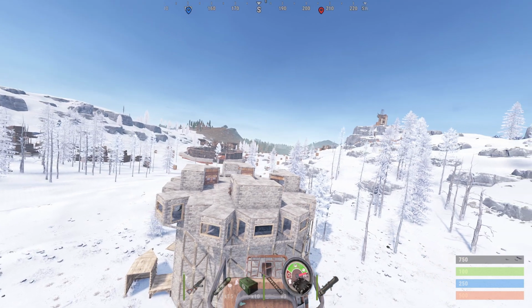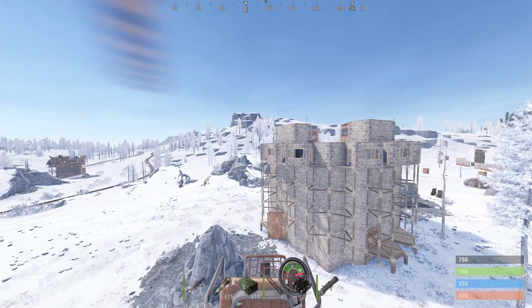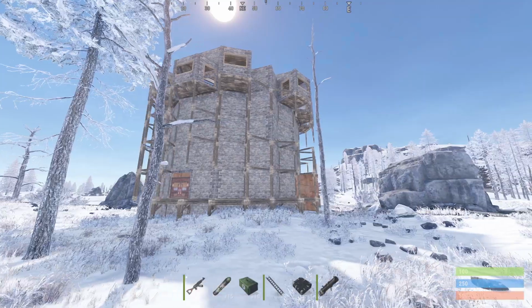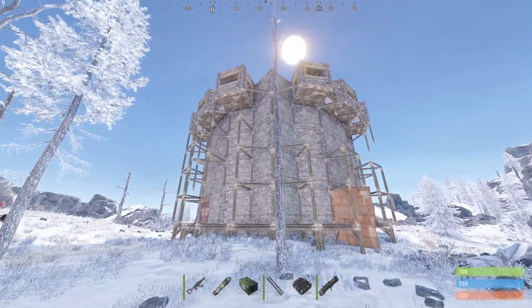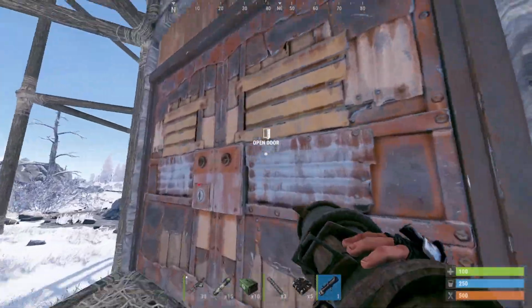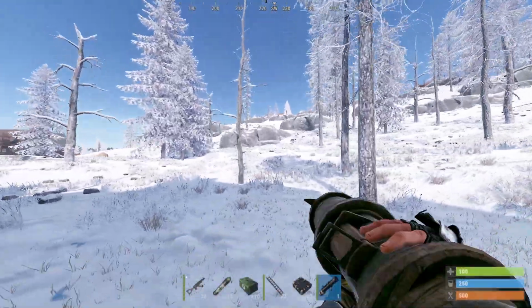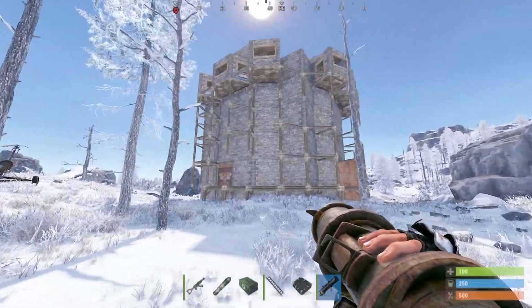Alright, the second base that we're raiding is this big stone base with sheet metal doors. It kinda looks unfinished, but I think we can go for it and maybe we get some profit, maybe we don't. I don't know, let's go. Alright guys, I crafted up some explosives and I think we're gonna just go through the ground floor. I don't know if it's worth raiding, but we will see.